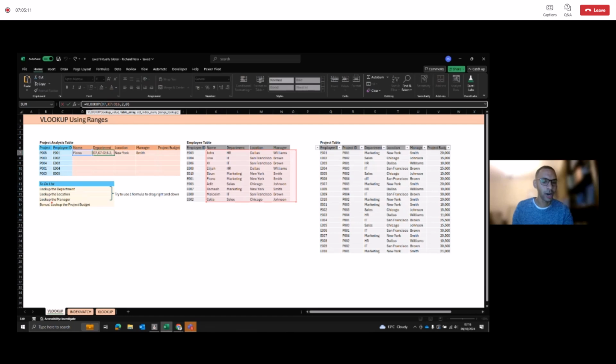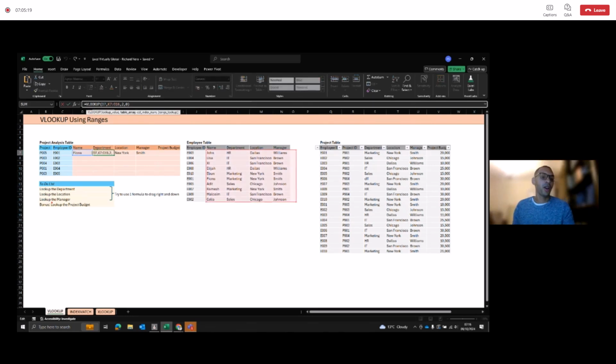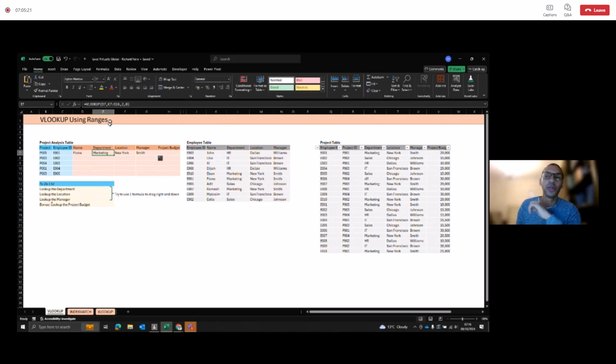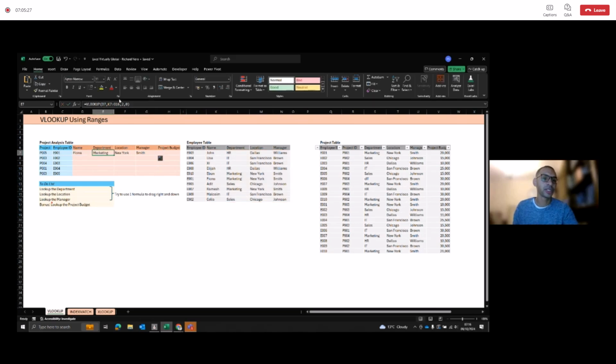It's still working because of this stacking thing. All right. What we really want is to use our $ signs to fix these columns down, because if you notice, when we drag these across, I changed these learning resources this morning, and it should have errored a lot more. But anyway, I'll keep going.